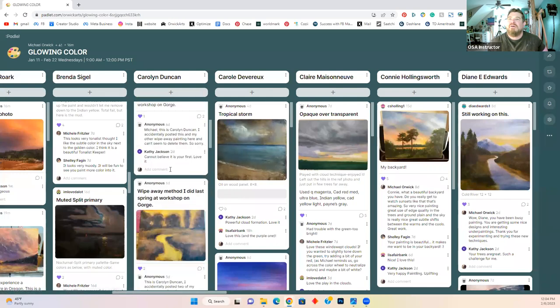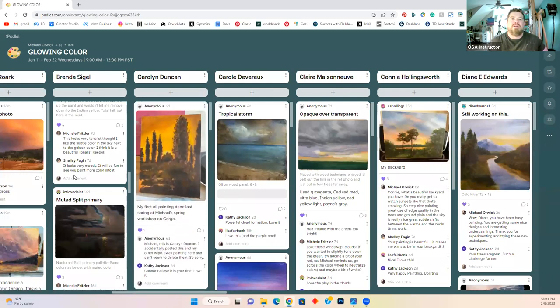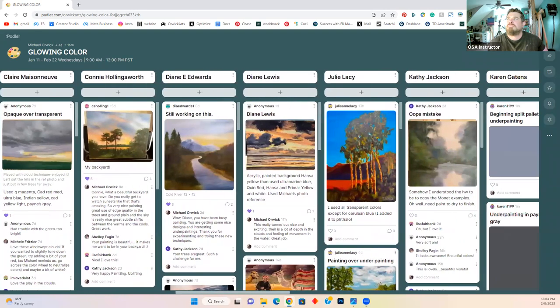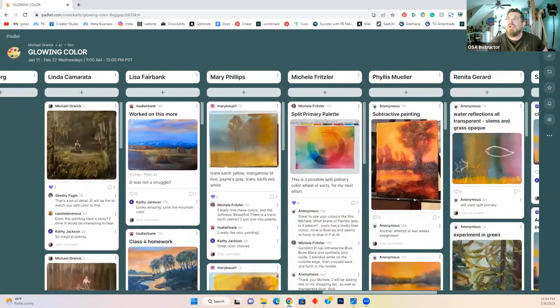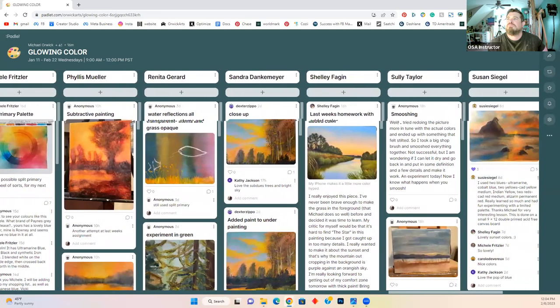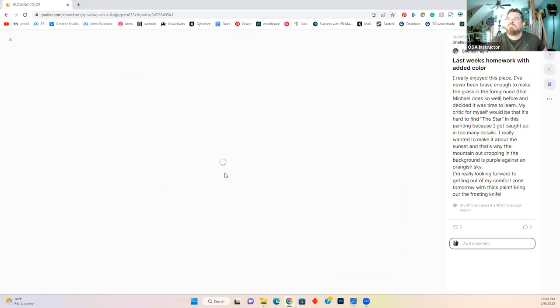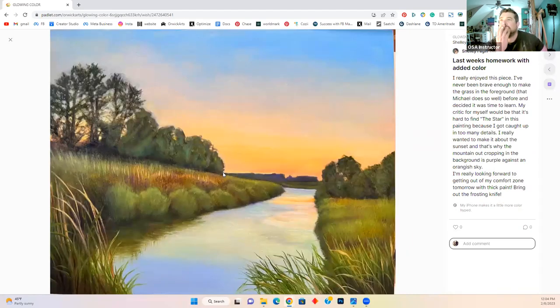Very nice. Thank you. Anybody else have a quick question before we head out? I do. All right, Shelley. I'd like to know if you think this is finished, but for me, I really wanted the sunset to be the focal point. It's really hard to photograph these and get the actual color because it's not as vivid as this. Okay, yeah, I understand that.